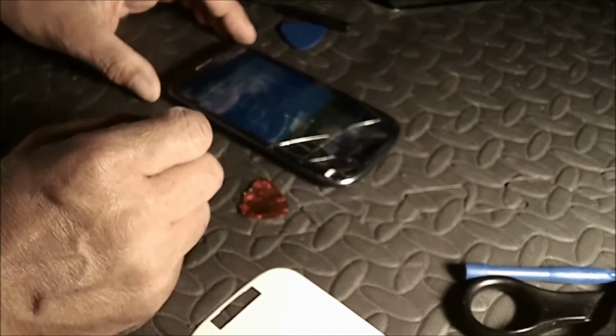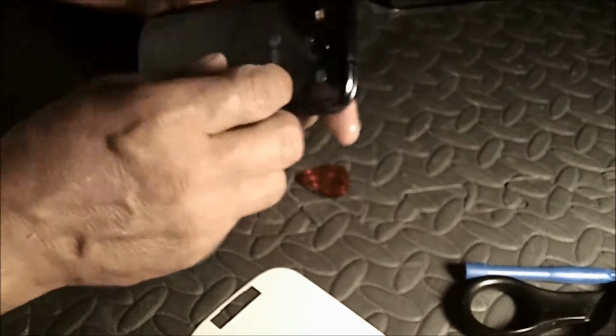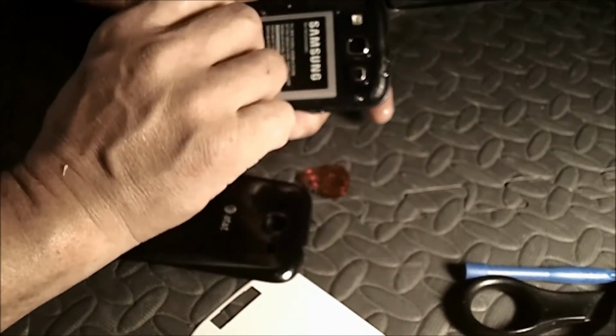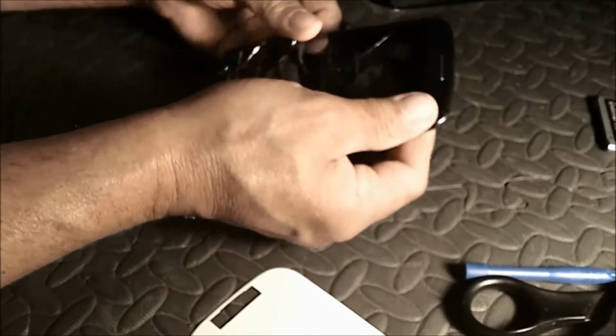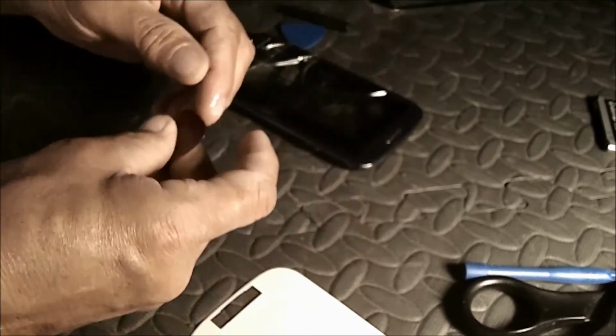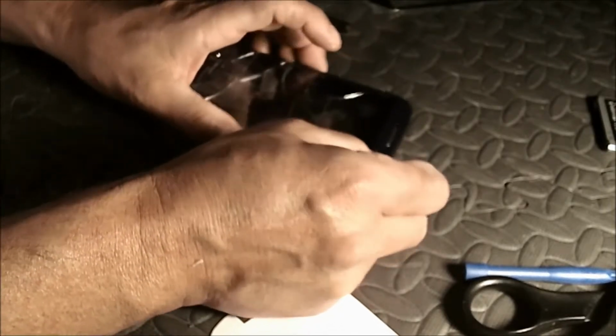First of all, you should probably pull out the battery so you're not dealing with this kind of garbage. How dumb of me. Just pop it off the back. Voila. There we go. Okay. Try this again.